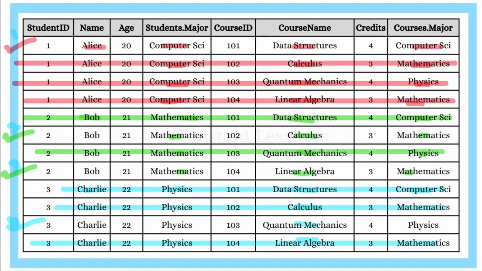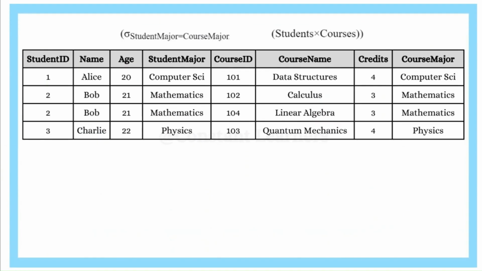How are we going to write the query? See, in the previous videos when we discussed select, project, union, set difference, I explained that when we have to select the entire row, which operation are we going to use? The select operation, right? So in this case, what will be the condition for the select operation? The condition will be that the student's major should be equal to the course's major. And that condition is being satisfied here. The majors are the same: mathematics, mathematics, mathematics, mathematics, physics, and physics. And how are we writing the query? Sigma. Sigma means select, student major is equal to course major.